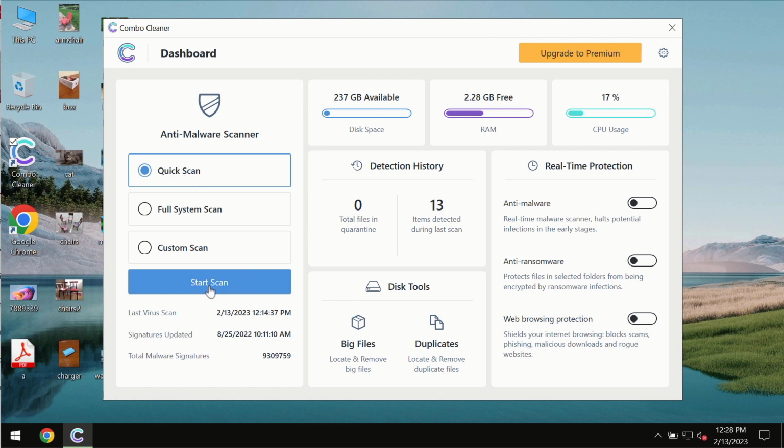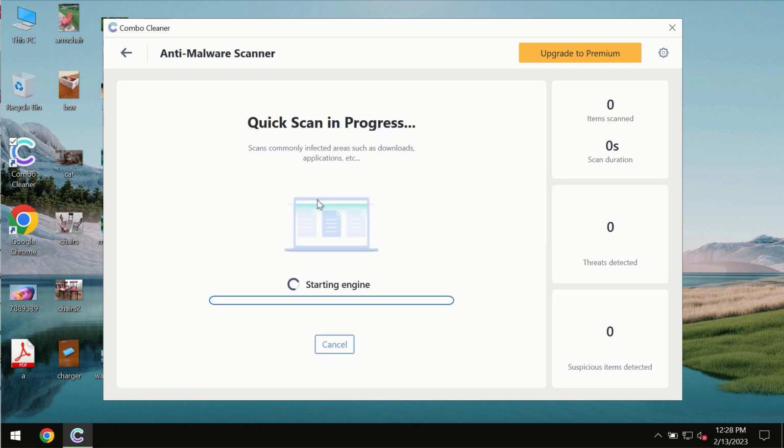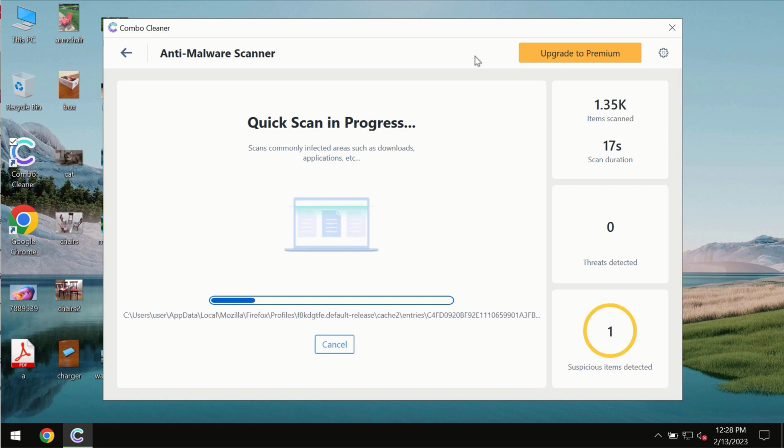You need to click on the Start Scan button, and most likely the program should first of all update its anti-malware database, which is of course definitely essential for proper detection and removal of any malware, ransomware, adware, or other types of computer infections. The scanning duration by Combo Cleaner will take some time, of course.